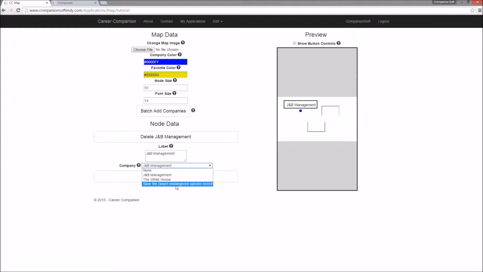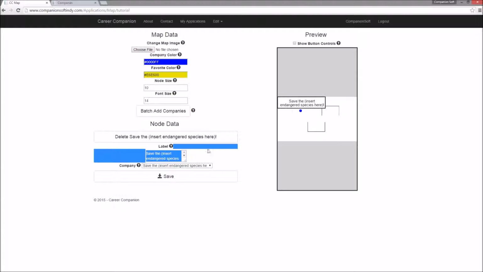But then if you have a company name that's really long, like say the insert endangered species here, and you want to put it on 2 lines, then you can put it on 2 lines. And as you can see, now it's on 2 lines over here. And if the company name still says, like in this case, say the insert endangered species here, then that means that it can still identify this as the company, even though it's on 2 lines.